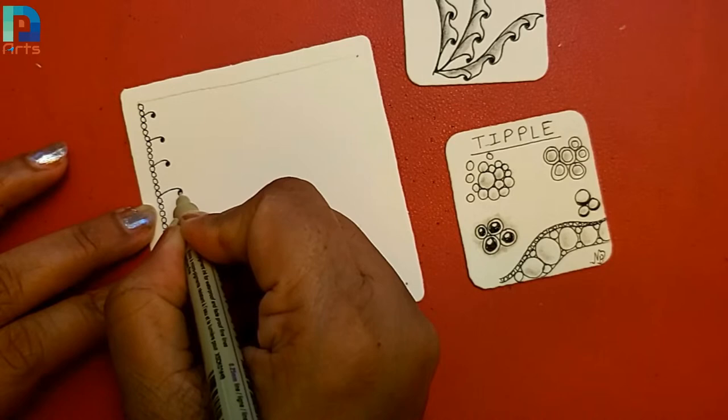This one is 56, I think, isn't it? I don't really remember. I forgot the number. I think this is 56. If it is different, I'll change. Let me see. Did I show you the hashtag? I think I did. Oh, this is 58. That's what I was confused about. So this is Let's Tangle Together 58. If you want, you can write down today's date. 2023, 11th March. And Zentangle and whatever hashtags you want to write or any of your feelings or anything.